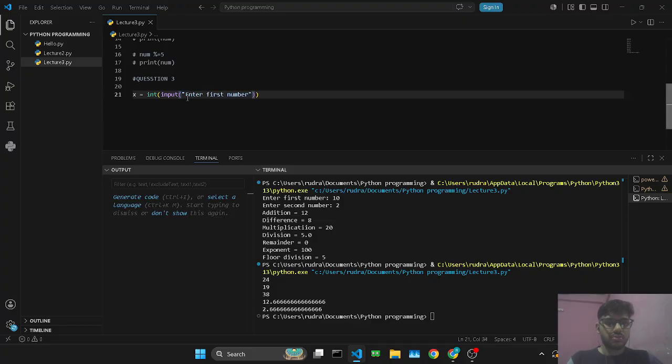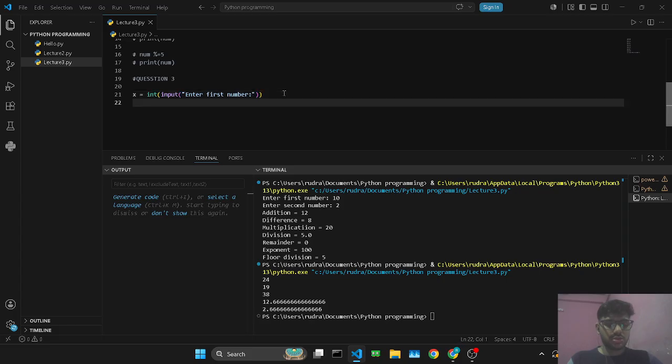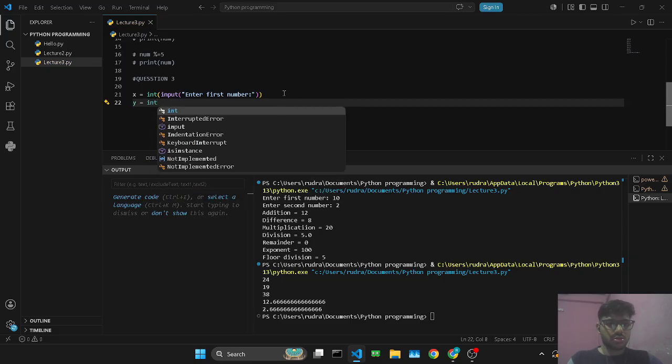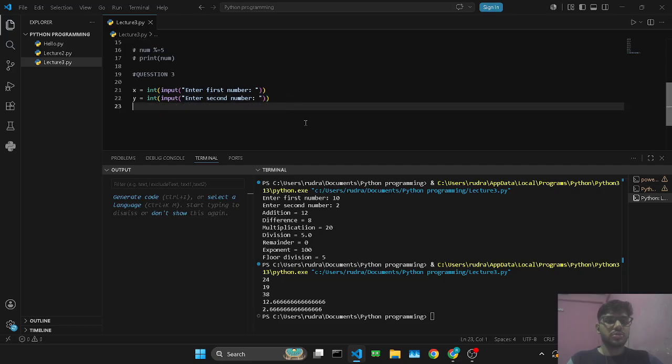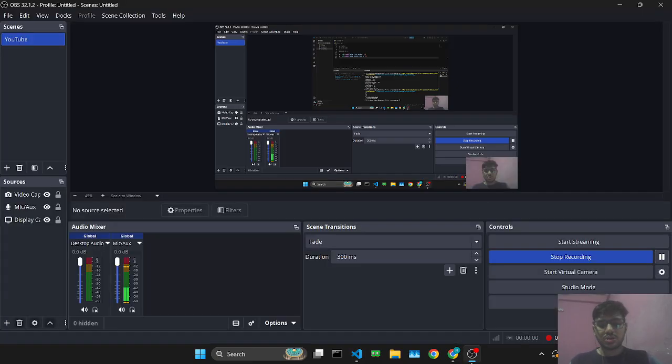Enter first number, input, enter second number. So we have taken input two numbers from the user.